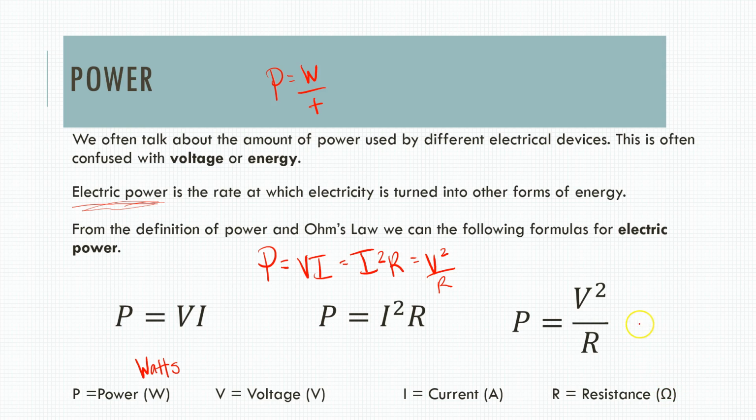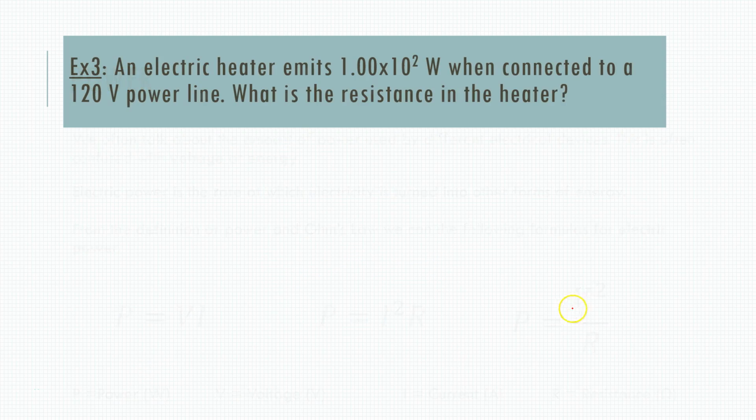So we can use these to solve for any of the variables that are given, and how I've been asking you to label your problems or annotate them as you go is how you're going to figure out which one of these you want to use. So let's see what we could do with it.